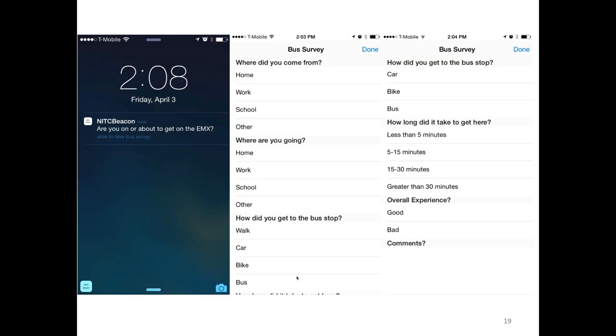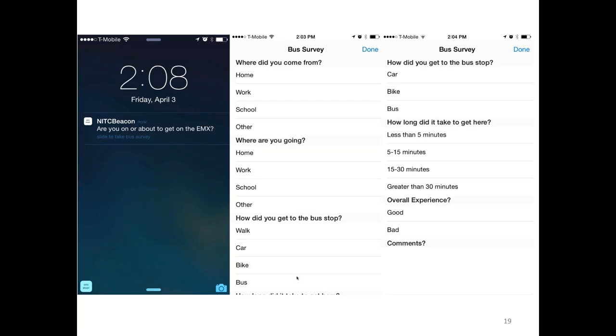So again, a very, very basic survey, and as we move forward, we could think about how to ask more strategic questions that are based on what agencies want to know about people. But the idea here was to push something that's quick. People can complete this survey within about 30 seconds to a minute. And the other thing that we thought about is when people get on a bus, and we noticed this as we were riding the bus more frequently during the study, what's really intriguing is the number of people who, as they get on, find out where they're going to sit or where they're going to stand.